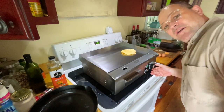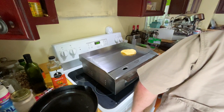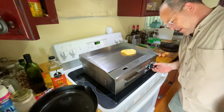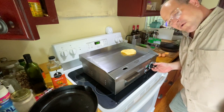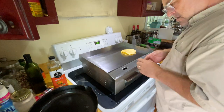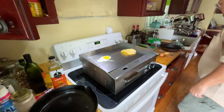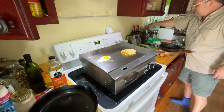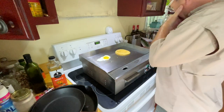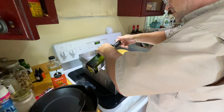So it starts at 122 Fahrenheit and goes to 275. Okay, so you can tell how hot it is by where it comes on. 100 degrees Celsius, 215 Fahrenheit. That's fast. Let's try another experiment. I like eggs in olive oil. That's a lower heat oil, but let's flip it over into a little olive oil.